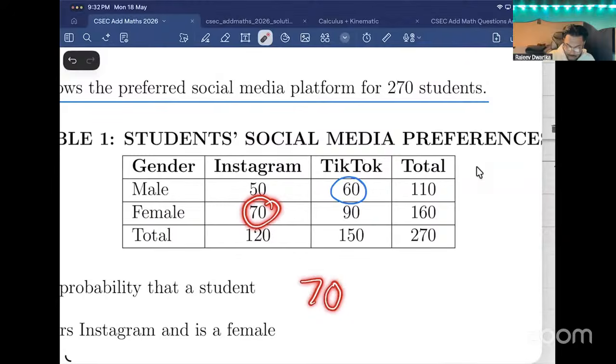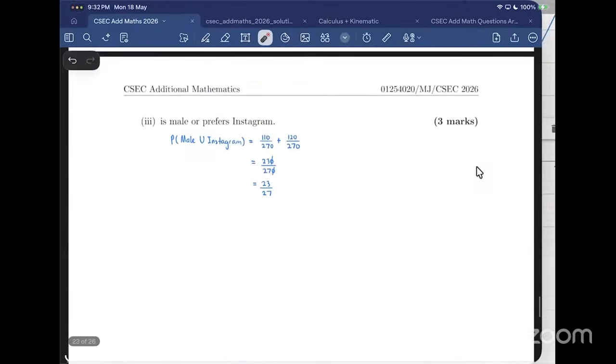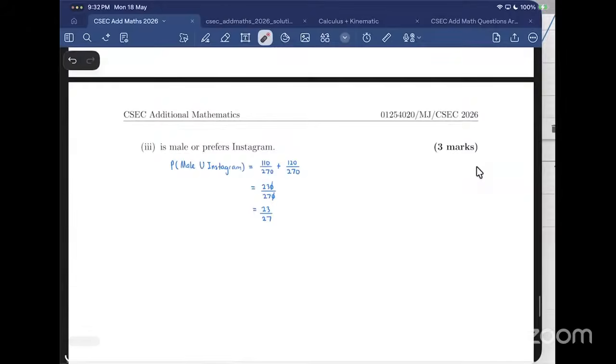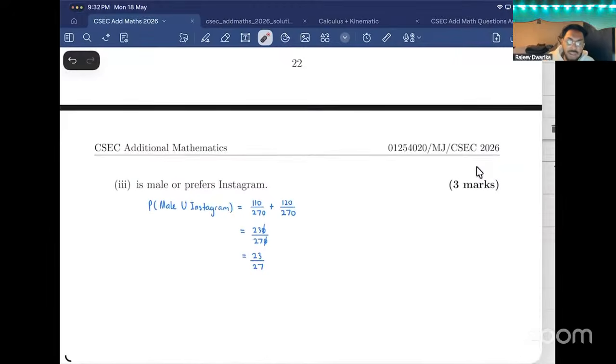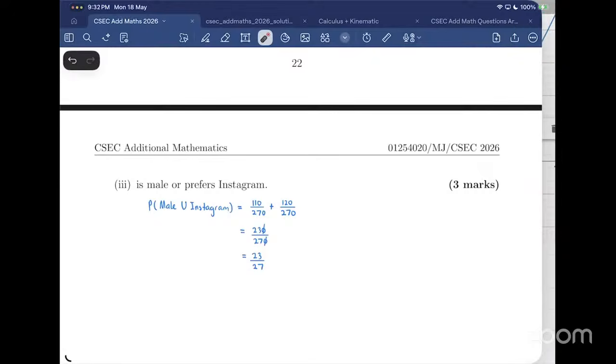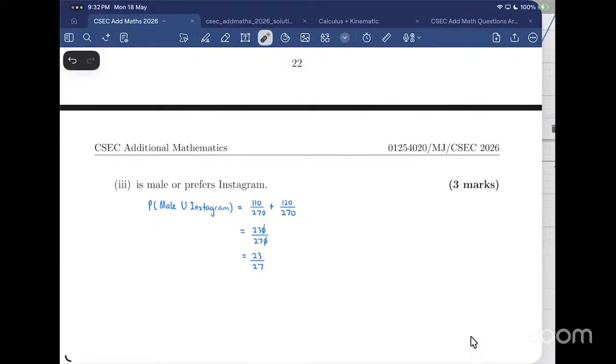And TikTok is, that would be kind of sus. You probably had to do more to this question then. Most likely you have to do more. Let me think. I don't think it is simple, because it's 3 marks.